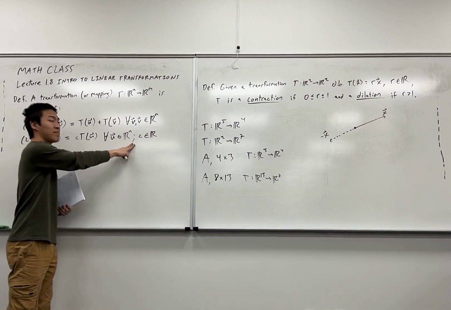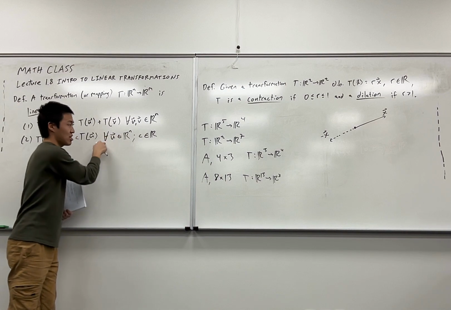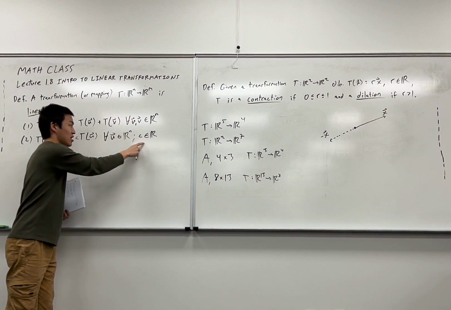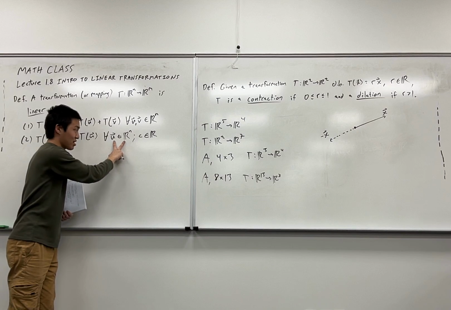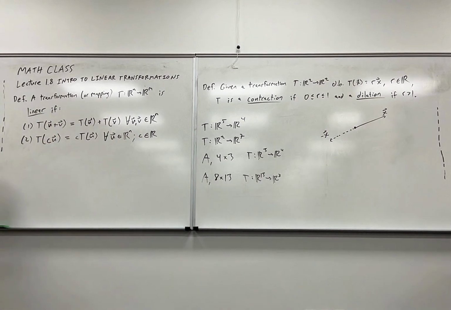N, and for all c in R, right, all scalars. That is a semicolon. I use a semicolon to kind of organize. I'm saying the for all statement applies to both of these. I don't want to mix them together. I want to keep my things organized, my vectors separate from my scalars. Notation. Okay.